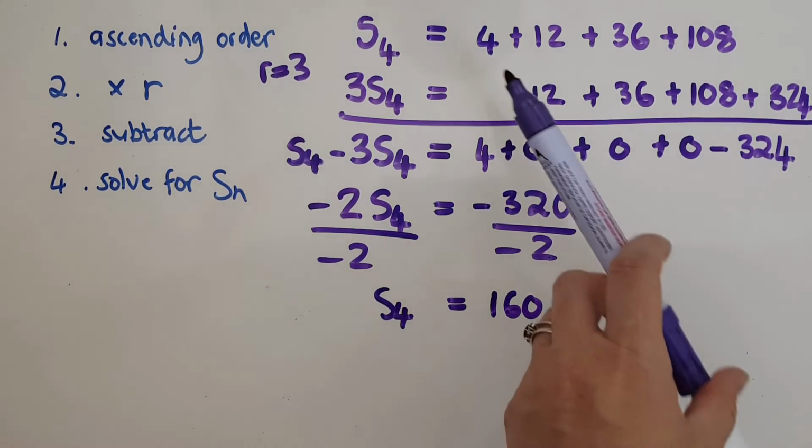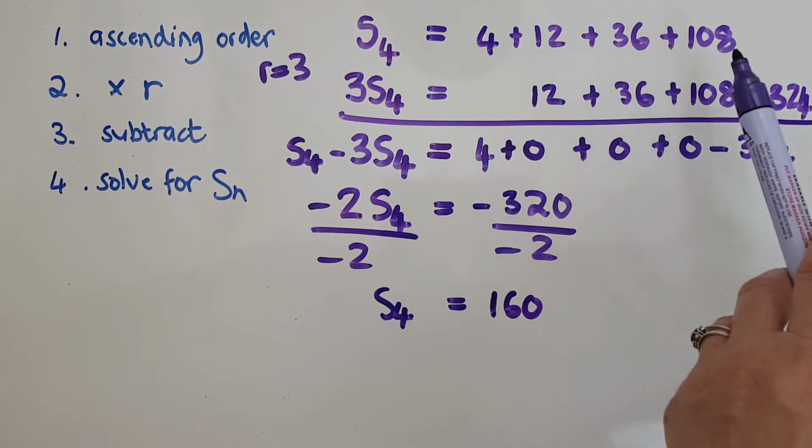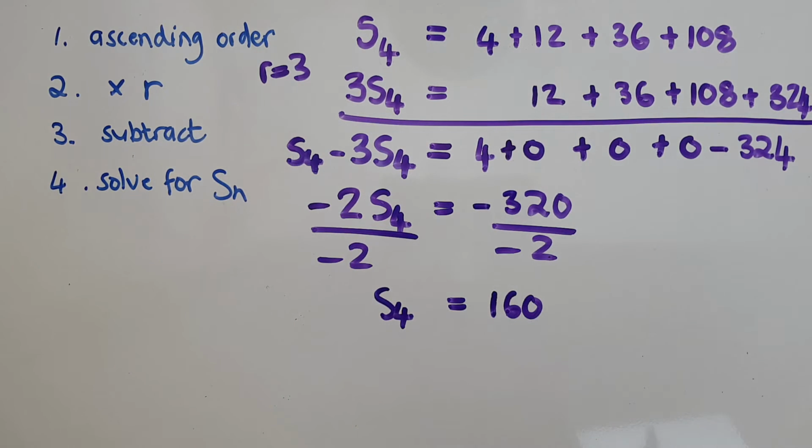If you add those up, if you take 4 plus 12 plus 36 plus 108, you're going to get 160. So I guess doing this with numbers is just a way of proving that when we do it in a generalized manner, it actually works. So now, if I'm going to take it and use r's and Sn's and n's in it, then you can trust the fact that that proof is actually going to get us somewhere that's going to help us find not an answer, but a formula to use to calculate the geometric series.